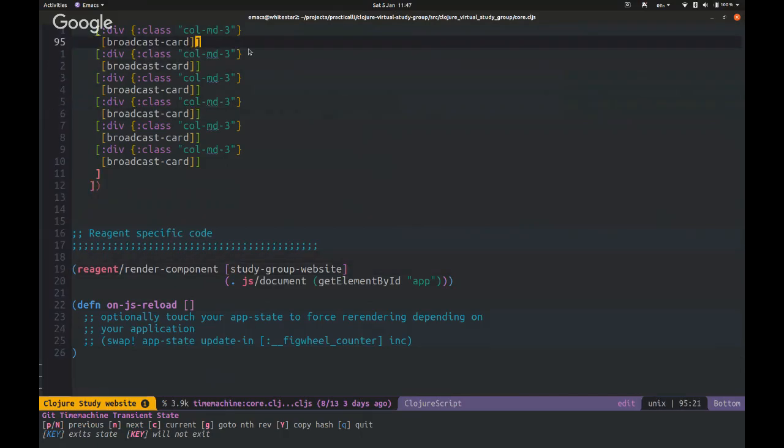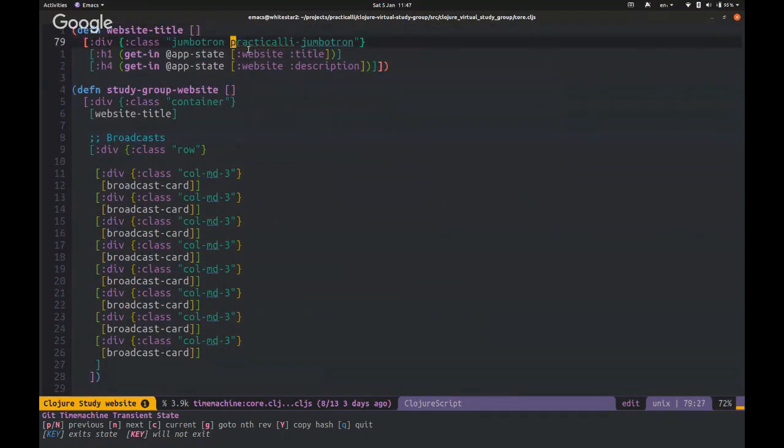So it's controlling when that function is actually called. Normally we would use a function call in round brackets, but because we want Reagent to control when this website title is called, we put this in square brackets, and it's no longer a function call. It's a bit of information for Reagent to then decide, well, if there's a change in this, then this is a component that I'm going to manage, and manage any state changes in there as well. So it's a very simple different syntax, but it has a bigger application change.